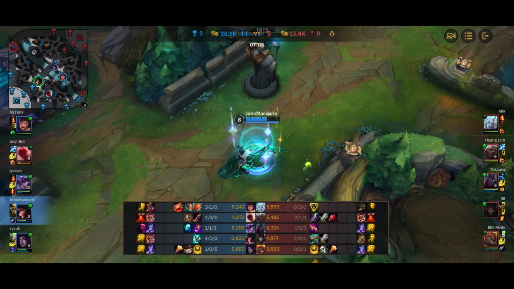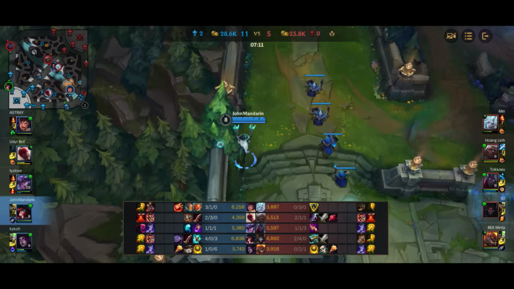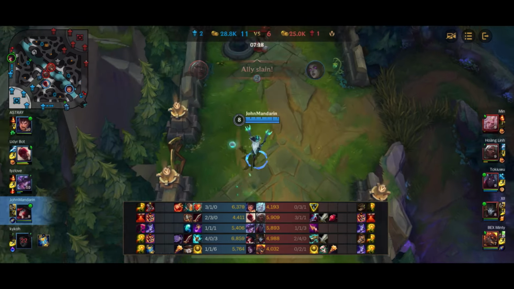So we got a bunch of kills since our last recall. We can pick up both our item components of our collector. And we're going to have to go top because Varus is really pushing in now. Unfortunately for us, the plates are still up, and Varus is getting all of this plate gold, which is really horrible.